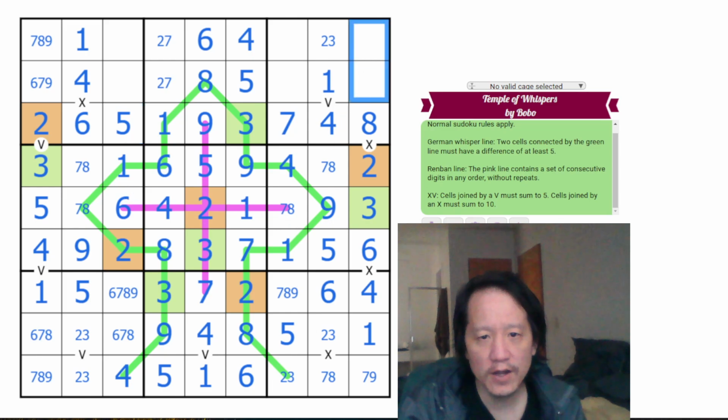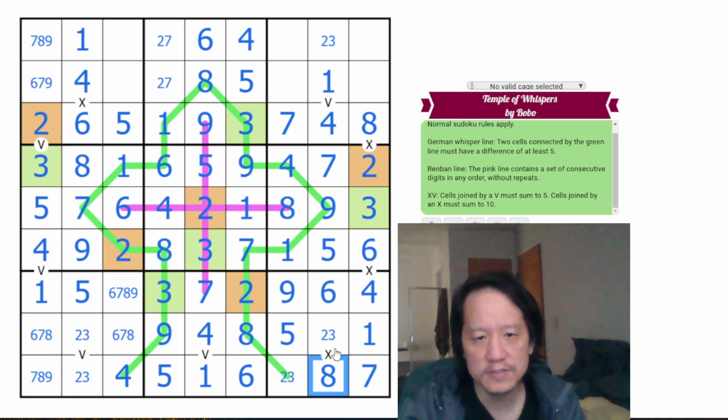This is 5, and it cannot be 7. So this can't be 7. This is 8. This is 7. This is 8. This is 7. This is 9 now, which makes that 7. This is 8. This is 2. This is 3. This is 3.